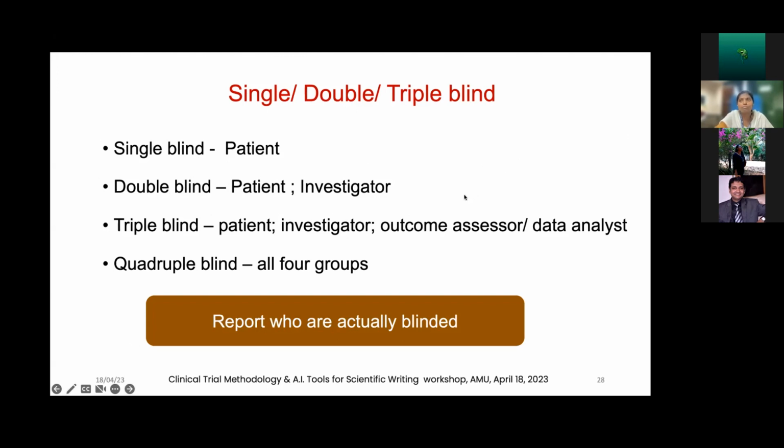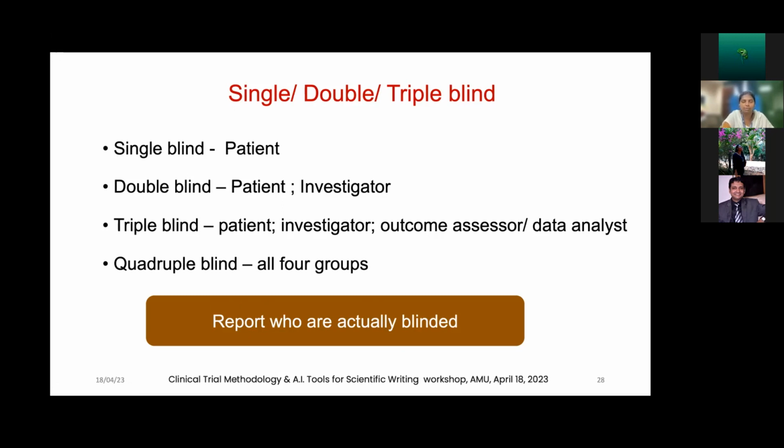So nowadays, the common practice is, instead of naming single blind, double blind, triple blind, you better mention who all are blinded in your study design. So the readers will take an approach on whether to believe your results or not. Readers will decide for themselves. So you just mention who all are blinded in your study design. Care should be taken while designing, to see where the bias might occur when measuring your outcome. In some articles, they call it measurement bias also, but it is properly called ascertainment bias.